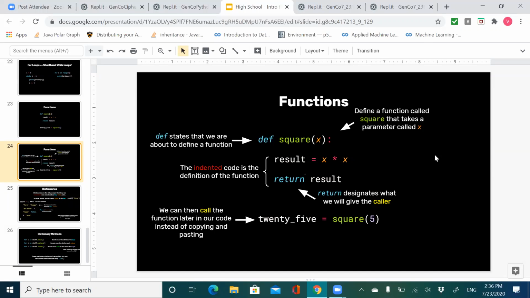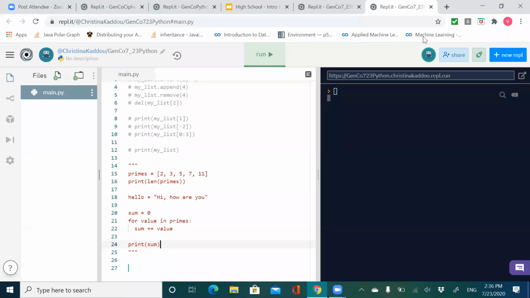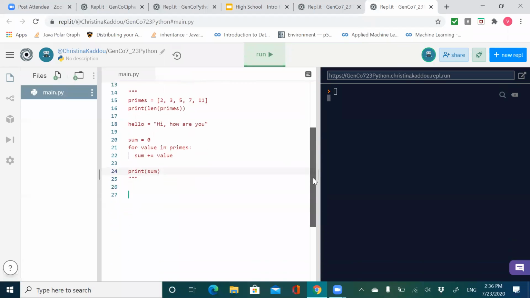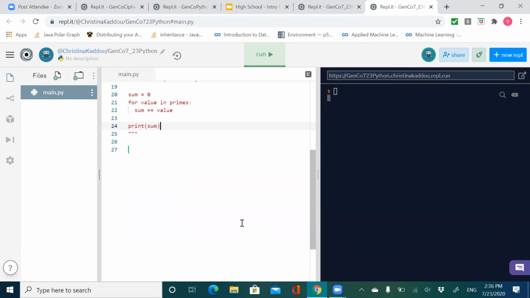Okay, Christina, do you want to do some examples? Sure. So we could say we want to make a computing function that just really quickly adds or subtracts stuff for us. Like Vignesh said, we would just have our keyword def, then the function name. We could call it compute. And then we would want parameters. Every time we run this, we would need two numbers. I'll just call them num1 and num2. And then we'd want an operation. So I'm just going to use a colon, enter, and then indented code is what is run.